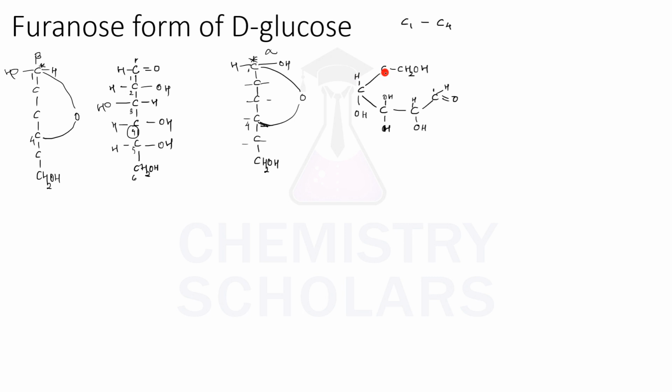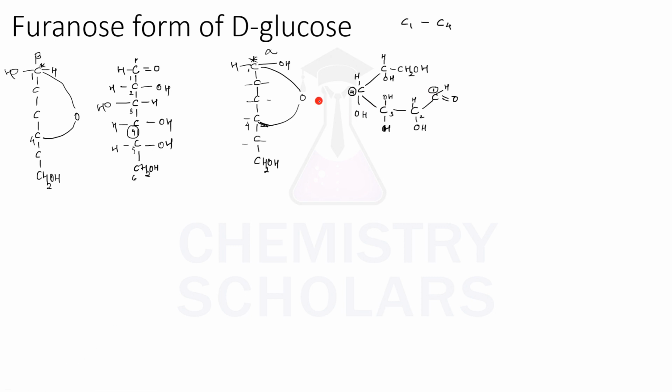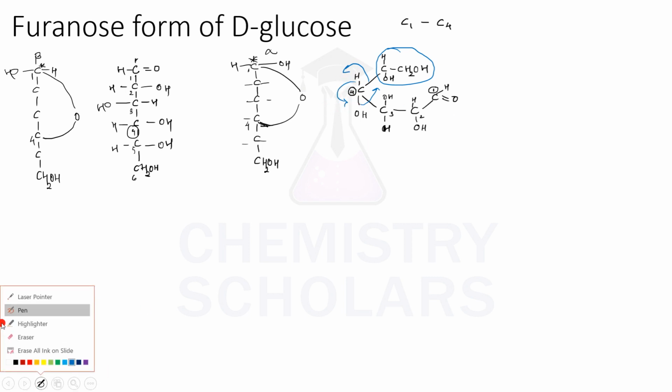Now remember, we are going to form a ring between which carbon atoms? First and fourth. So we need the fourth carbon atom and the first carbon atom to be close to each other. So the orientation that we have to do is on the fourth carbon atom. Now we need OH to be closer to this, so we need to bring OH over here, and this will be considered as the whole group which is getting oriented. So this whole thing gets oriented over here, H comes over here.